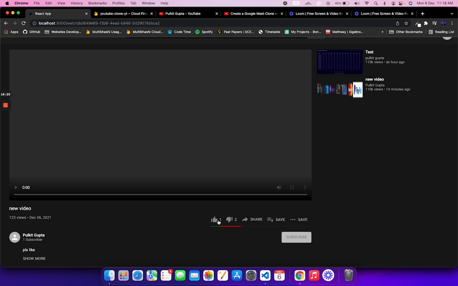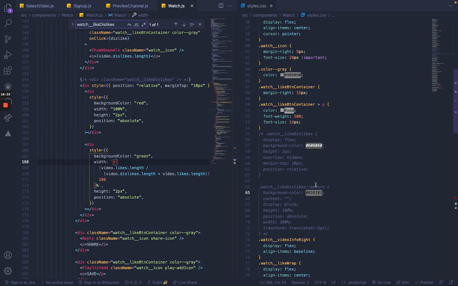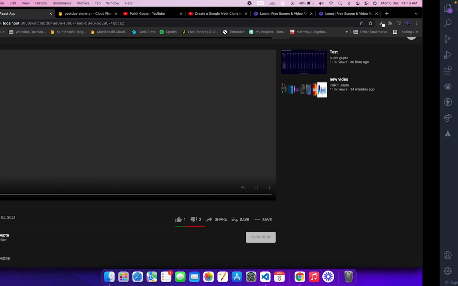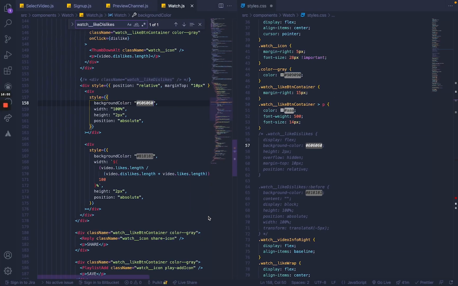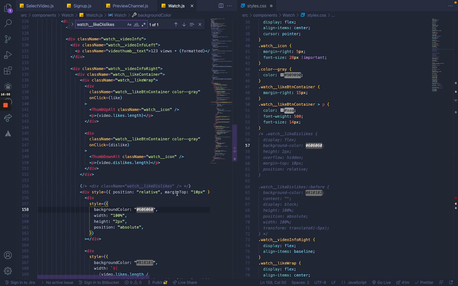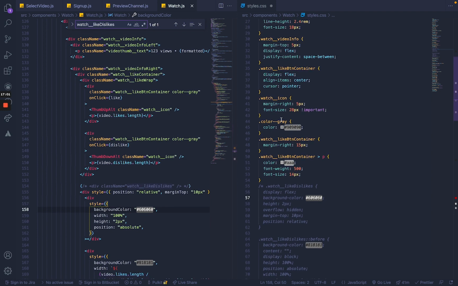And now we need to also show the user whether he has liked it or not, because right now the user cannot figure it out. Also let's change the color. So basically it has 1 like and 2 dislikes. If the user liked or disliked, we fill it with blue color, right over here, the watch icon.